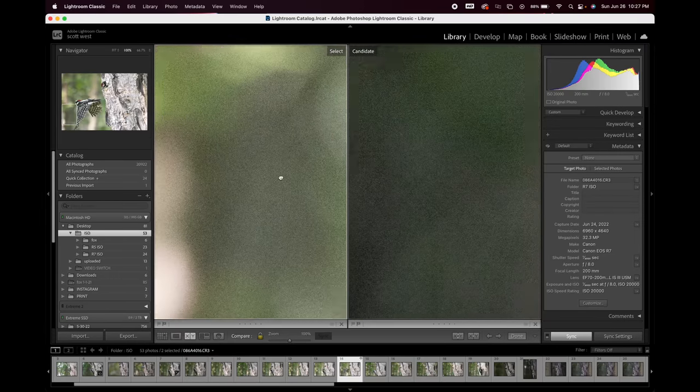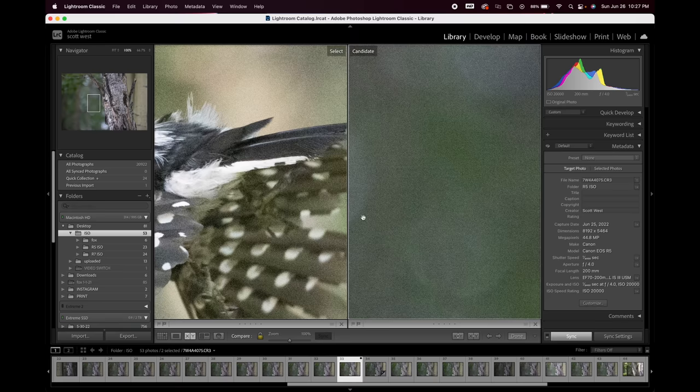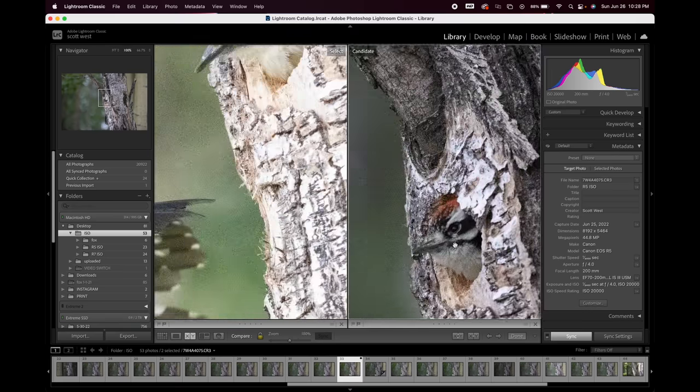I'm trying to find a spot that's dark because, you know, these colors don't match. So in here, the noise, you can see it here in this black versus down in here and up in here. You can see the noise is more uniform and tighter than it is over here. It's a little less in this. So you're starting to see that separation now between the full frame and the crop sensor. But again, 32 versus 45, I'm getting my numbers wrong. They're still not that far off to me. They're off, but they're not that far off.